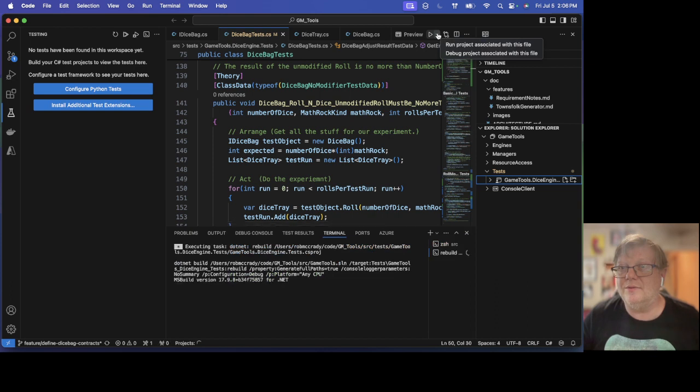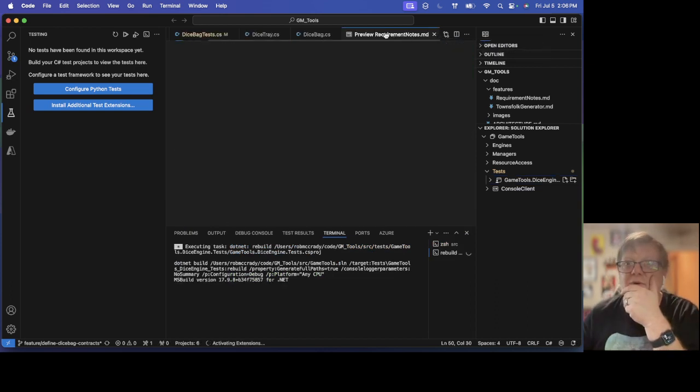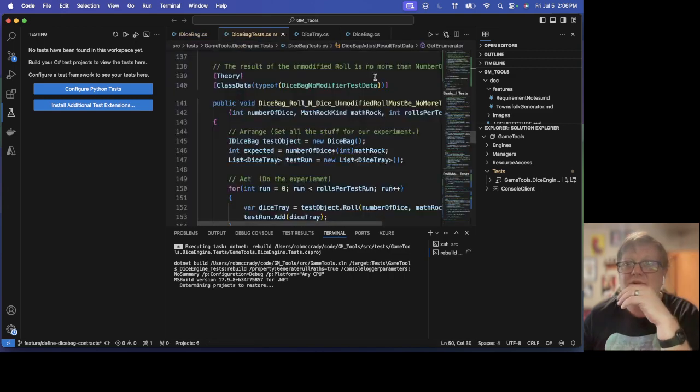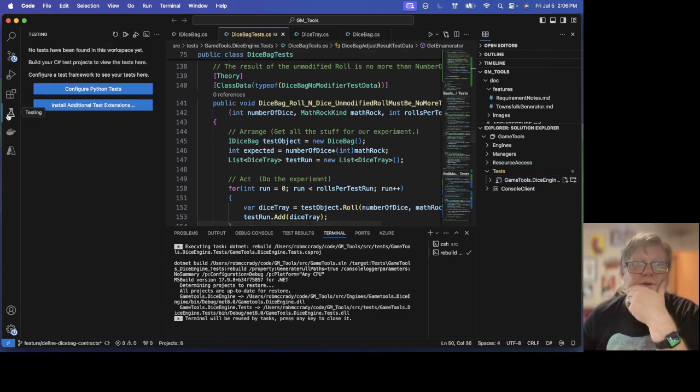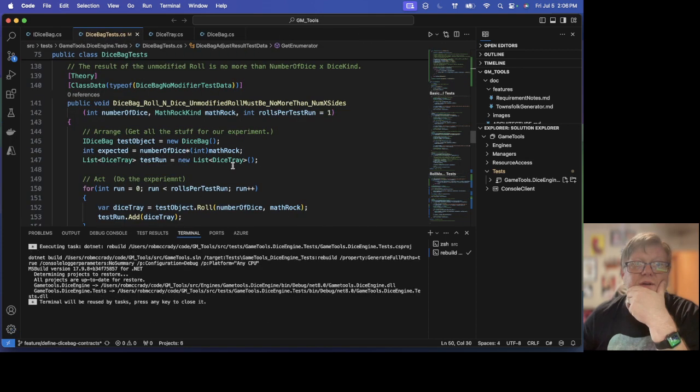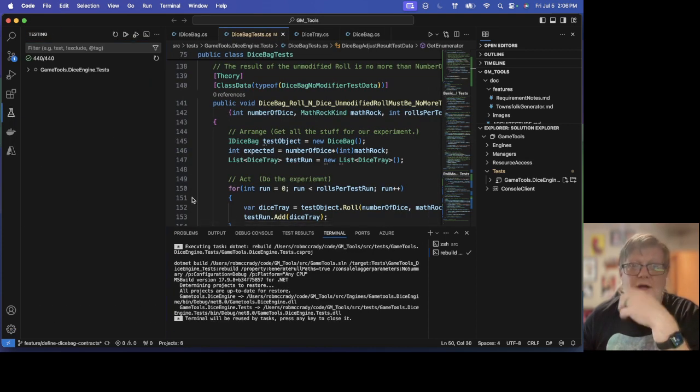Run project associated with this file was the preview. Okay, yeah, get lost. Debug project associated with this file. It's not what I wanted to do. It's still thinking. Blah, blah, blah. Here we go.